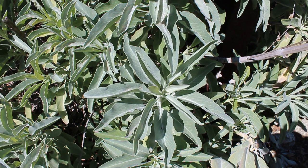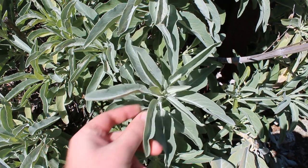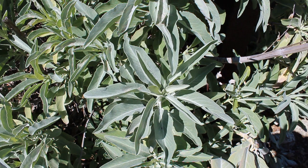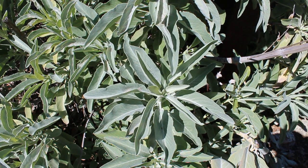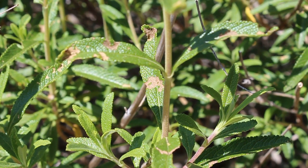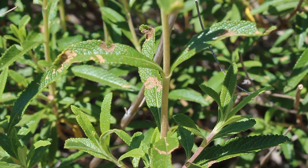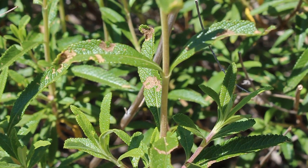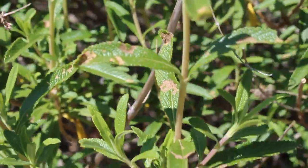You may be familiar with sage as a cooking ingredient. Sage plants are part of the mint family, and you can usually tell by the square stem. Here at Lake Paris we have two native species of sage. This one is called white sage, and just like we use sage for cooking today, Native Americans would also grind the seeds to make an oatmeal-like mush to eat. This one is called black sage, and it also has the square stem. Sage was also useful as a medicine for treating cold symptoms — it could be brewed as a tea to help relieve a sore throat or cough, kind of like how many people drink mint teas today for the same reason.